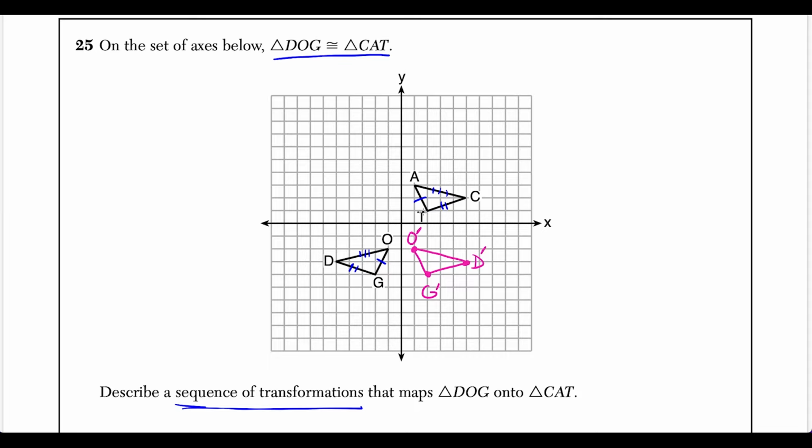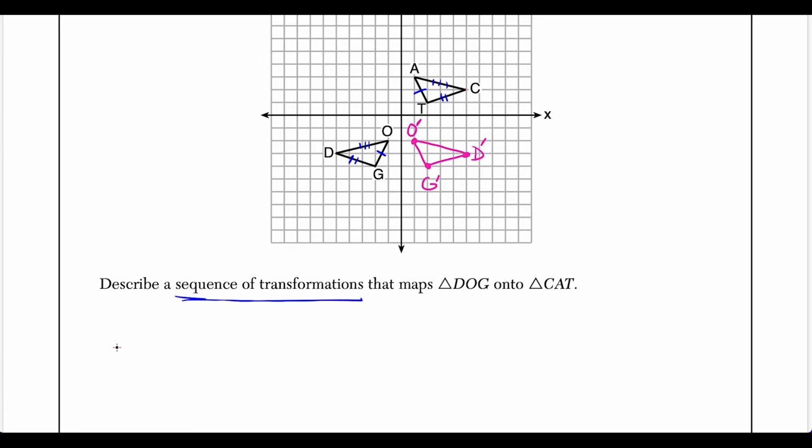Well, now I just count the vertical jump. I'm going up 1, 2, 3, 4, 5. So now we did a reflection over the y-axis, and now we're doing a translation to the right 0 units, but up 5 units. Now, just to double check that we're correct, I'm going to translate these points too. We go up 1, 2, 3, 4, 5, and that matches us up here. And now if we count 1, 2, 3, 4, 5, that would map G prime onto T.